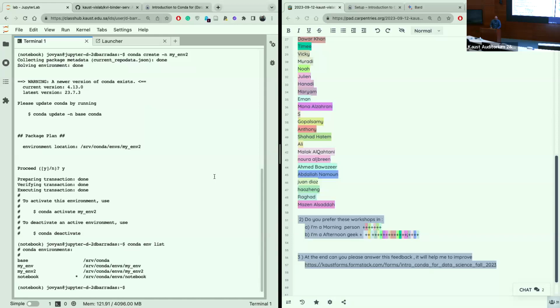No. Okay. So you see here in the bottom, correct? I have my base, which is the one that I'm using now. I just created this one, and we have the notebook here. Now, if I start putting libraries in here, they're going to clash. And at some point, I'm going to get into what is called dependency hell. And everything will fall apart.